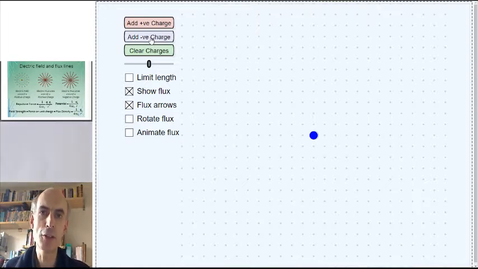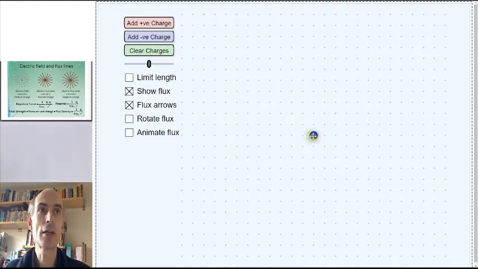And that's because the negative charge and the positive charge are now in exactly the same place and are cancelling each other out. So there is no net flux emerging from anywhere because the field strength everywhere is zero. The negative charge would be attracting a unit charge, and the positive charge in the middle would be repelling a unit charge with exactly the same strength of force. So those two forces would cancel out perfectly, and a unit charge would not experience any net force anywhere. So the flux density is zero, which means there would be no flux lines at all.